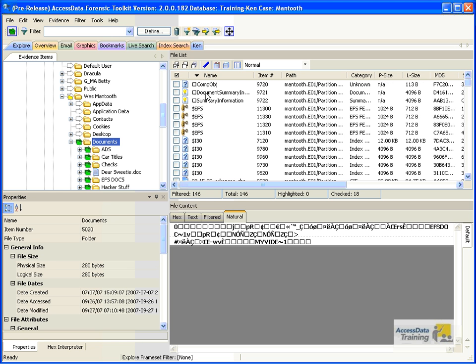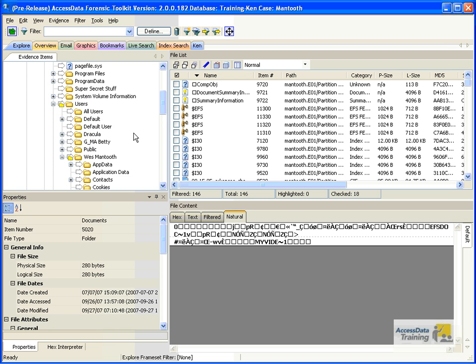So in this particular list, I have 33 items present in my file and folder list. By using the quick picks, I can tell FTK2 that I would like to see in my file list everything from this location down. So by hitting this little icon, I turn it green, and everything from this location down is now in my file and folder list. So now I have 146 items.